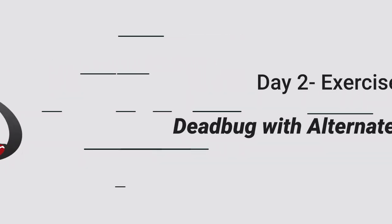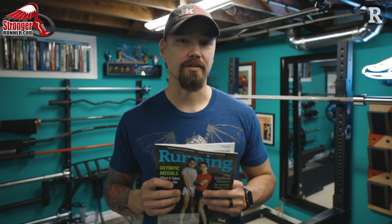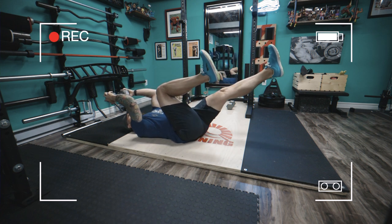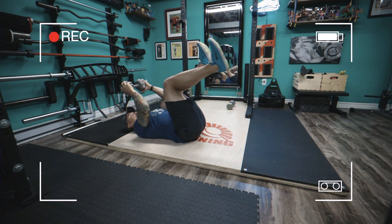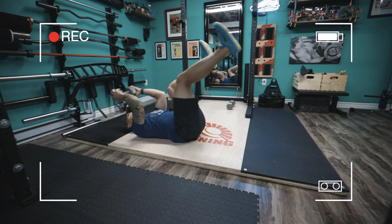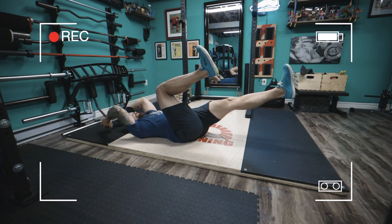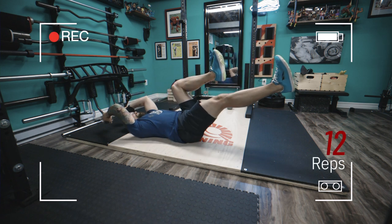The next exercise is one of my favorite core exercises — the dead bug — where you reach one leg away while reaching a dumbbell overhead. Lie on your back with your hips and knees bent, legs in the air, holding one dumbbell just above your chest. Tuck your hips to flatten your lower back towards the floor. Exhale slowly — notice your ribs depress as you exhale. Reach one leg away from your body while moving the dumbbell overhead, maintaining a flat back throughout. Return the dumbbell over your chest and bring your knee back. Alternate sides and do 12 repetitions per side.